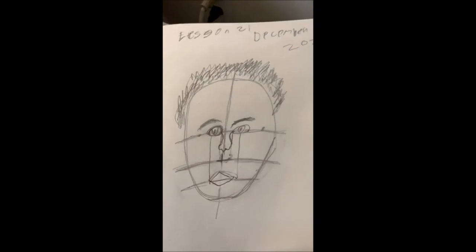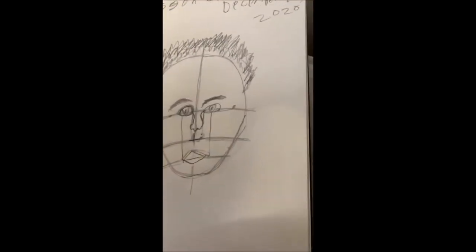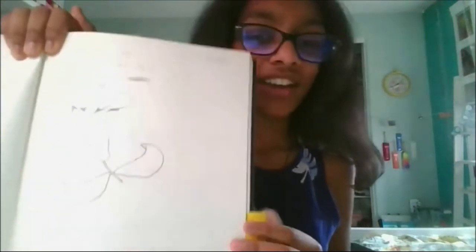The most challenging part for me for the impressive project was coming up with the right words that went with my picture. Today what I did well — we drew a face. It's not the best, but it's pretty decent so far. Another one I really liked was the lily; I really like how it's very simple and easy to look at.